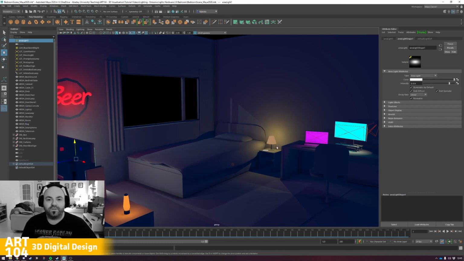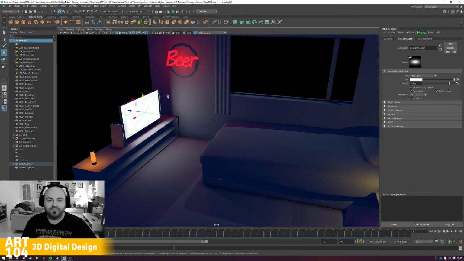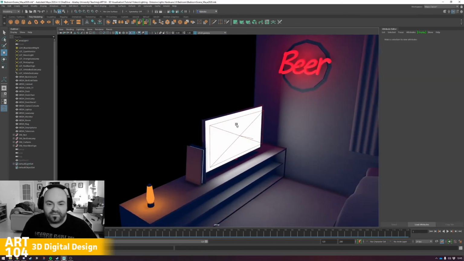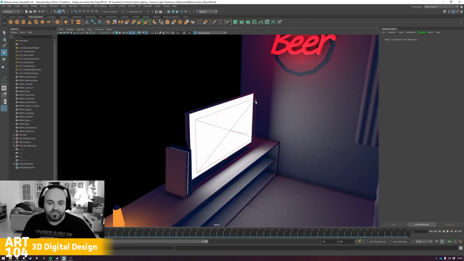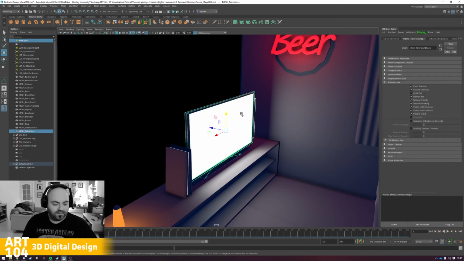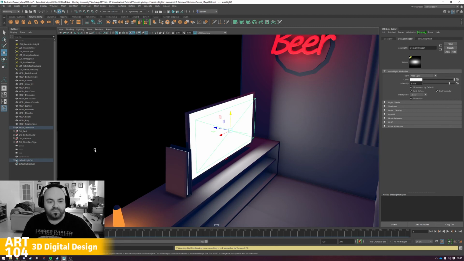And of course then what you can do is pair that light source to the actual object. Let me do that one more time before I leave. I want to select the object I want to be paired first, so I'm going to select my area light, then the object I want to lead. So I'm going to shift select the actual television, and I'm just going to press P on my keyboard for parent. And that's it, it's all done.